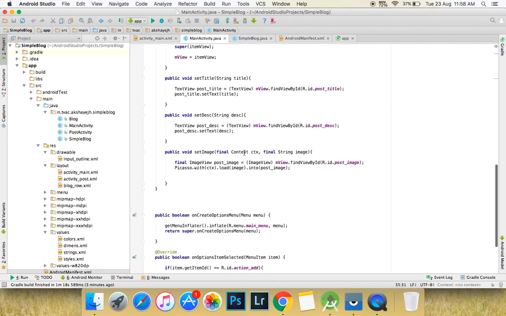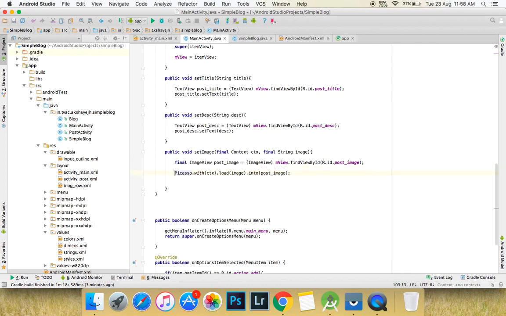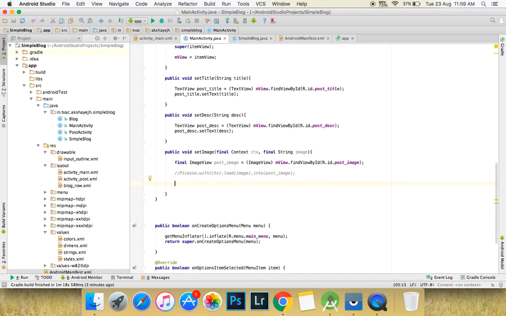Then what you need to do, go to your main activity where we are actually retrieving the image. Now you can see that this is the actual statement that we were using to retrieve the image. And what I'm gonna do, I'm just gonna comment it out. And what we can do is Picasso.with, and here goes the context, which is the ctx we are retrieving from this parameter over here.